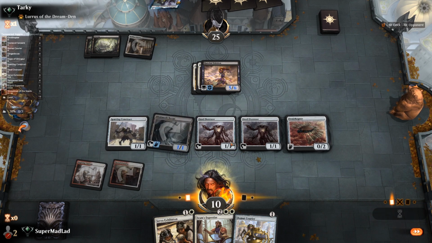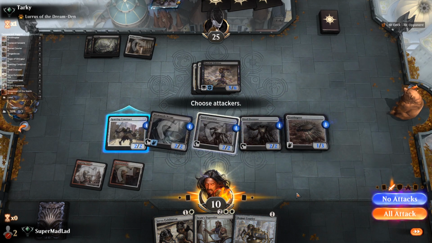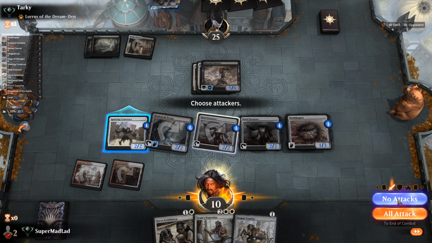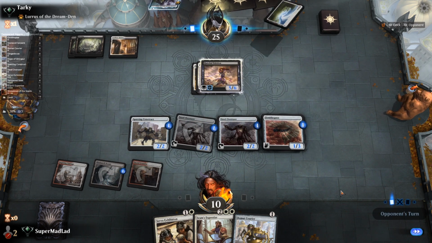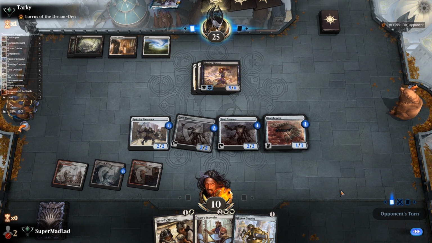Activate the Nexus. Tap here. We'll block with an Ornithopter or a Sparring Construct. I haven't decided which one it's going to be yet. I think this is the only way I get back from the absurd amount of life gain our opponent has right now.